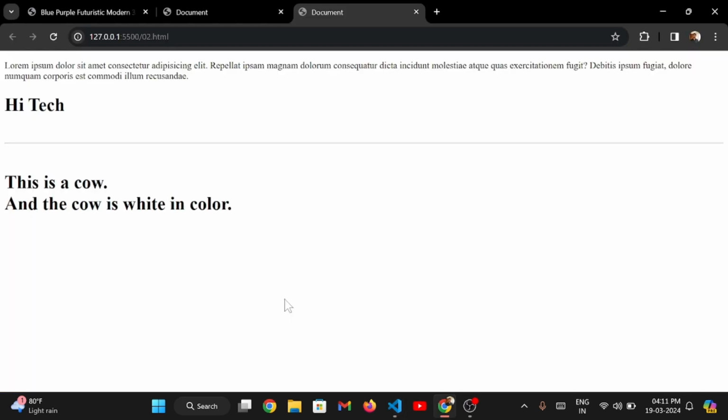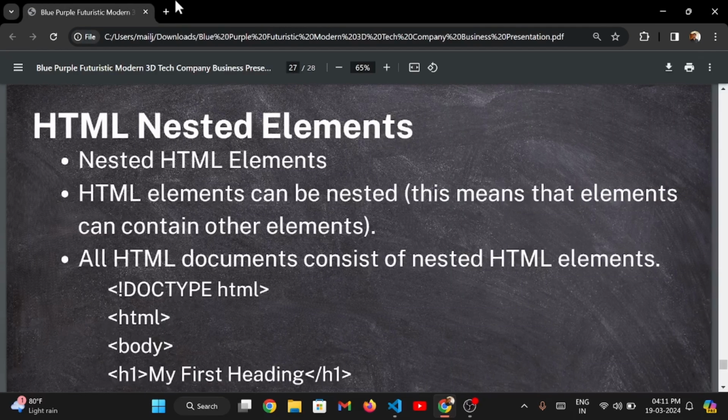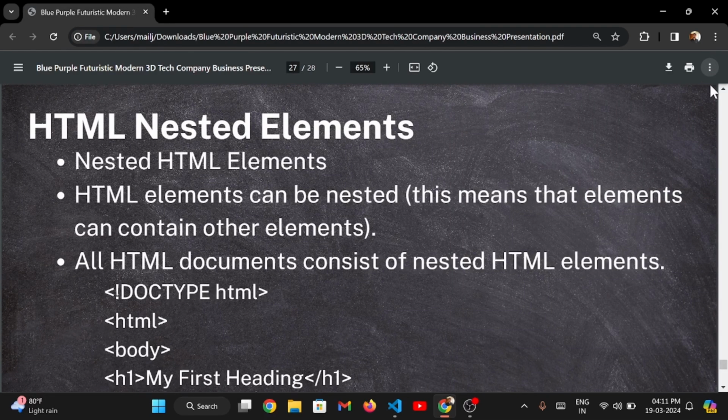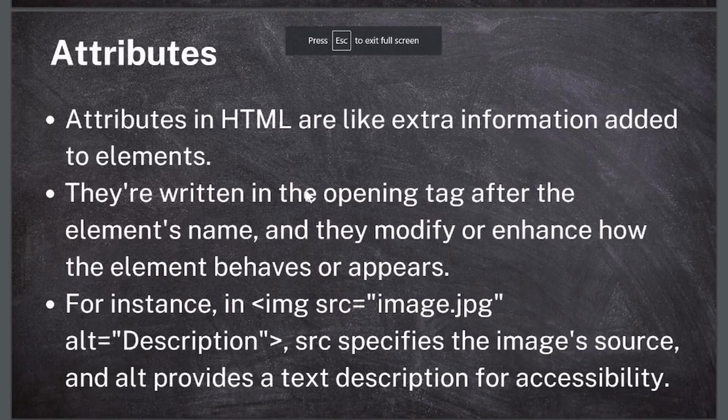Then attributes in HTML are like extra information added to elements. They are written in the opening tag after the element's name, and they modify or enhance how the element behaves or appears.